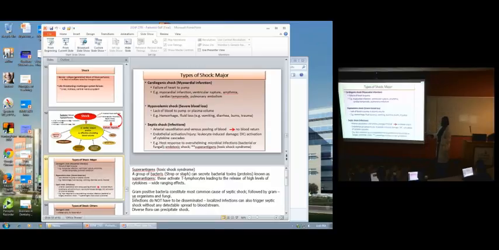And what they do is that they tend to have these toxins that are referred to as the superantigens. So they stimulate the T cells, causing them to produce a lot of cytokines. And the cytokines cause this massive derangement in so many different organs of the body. So I want you to understand the difference between endotoxic shock, toxic shock syndrome, and then just the septic shock.